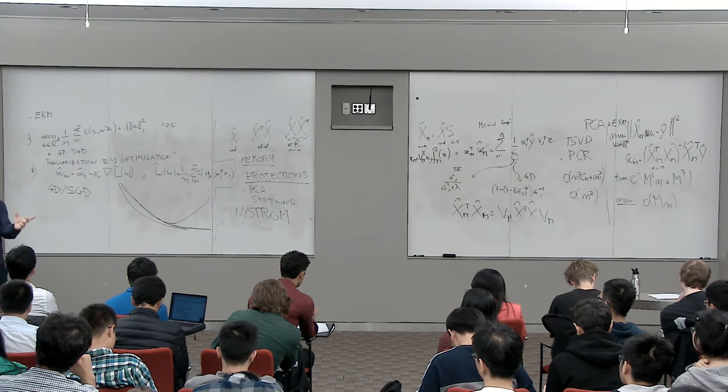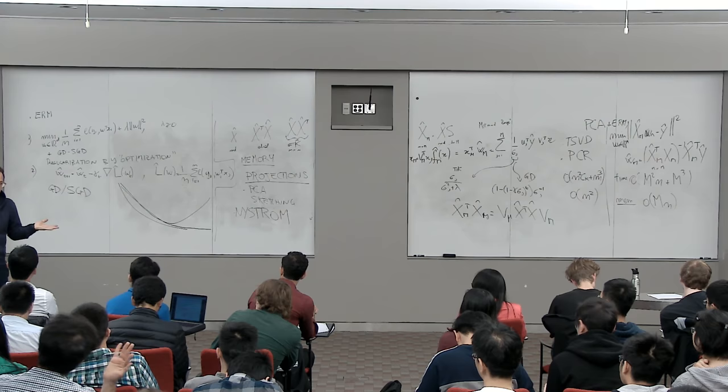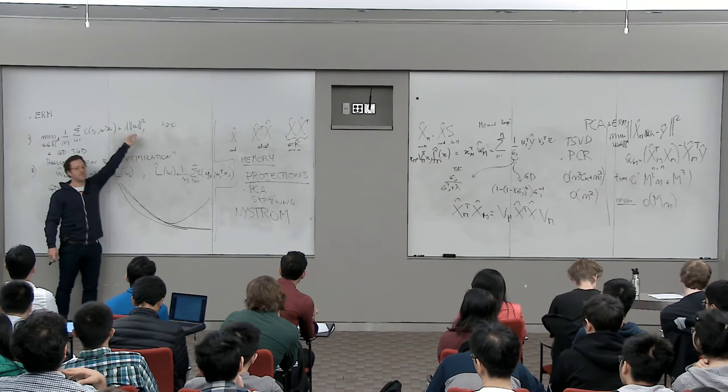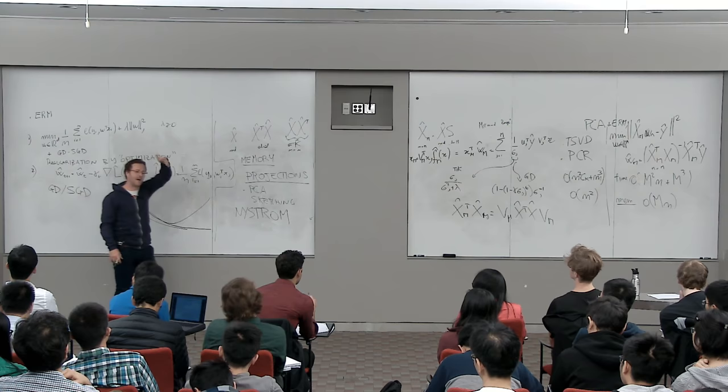So here the idea is, if I let M grow very big, I'm just fitting my data. If I take M very small, I'm doing a lot of regularization. If I put lambda extremely big, I'm just doing a lot of regularization. If I put lambda very small, I'm basically just fitting your data. So the question about M, lambda, and T is the same. It's just a question about how you choose the complexity of your model to get the right trade-off.